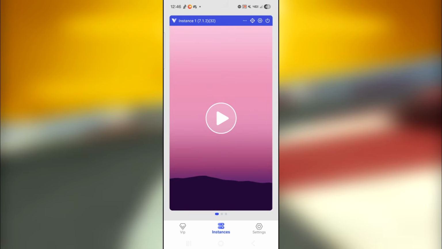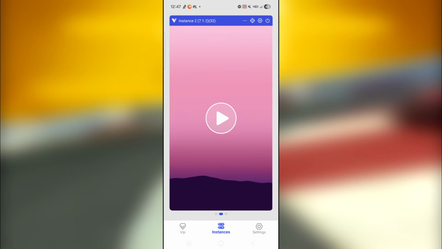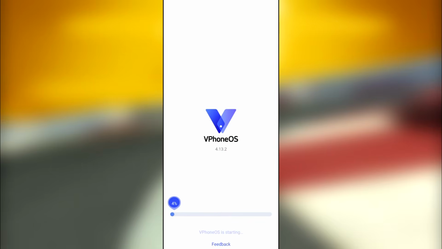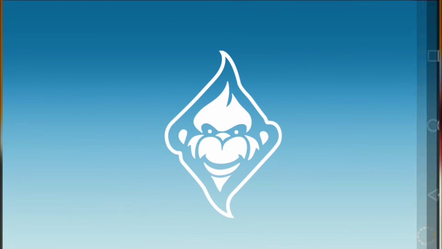Now you will see here that there are two instances available. The one you see here is version 2.3, and this version is version 2.6. For this example, I want to move my progress from this version over to this version. Just to show you that these are two completely different versions of the game, with completely different amounts of progress, we're going to boot up the early version real quick.